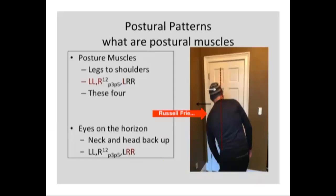So I'm about restoring things below, because if your first floor is off, your second, third, and everything else above it is going to be off. We're responding to it. Okay? So I started looking at, believe it or not, I only used to look at the head and the neck. I was a master of the head and the neck, and you know how the universe always has to give you the complete opposite end of the spectrum to look at. That's what I do now, more than anything. Okay, so I don't not look at the head and the neck. I look at them for other things, the neurology.